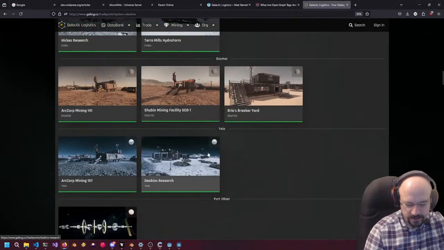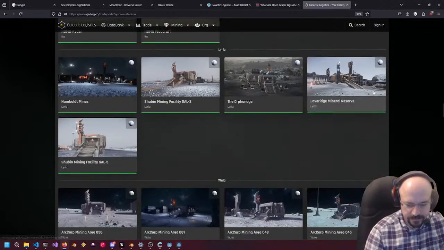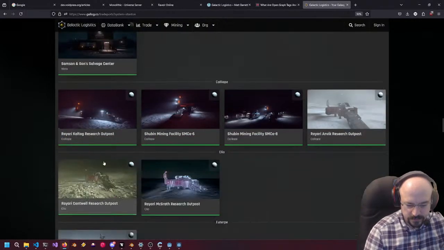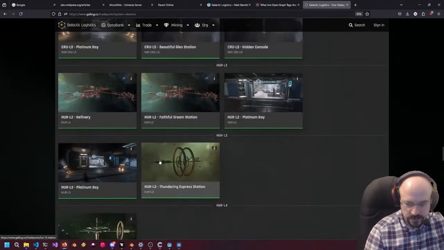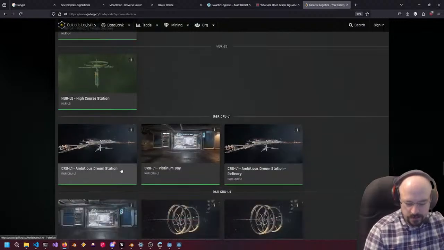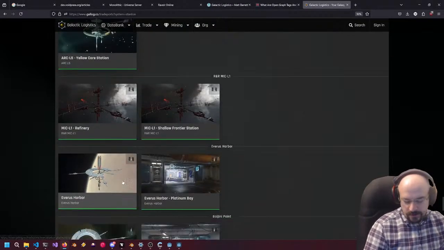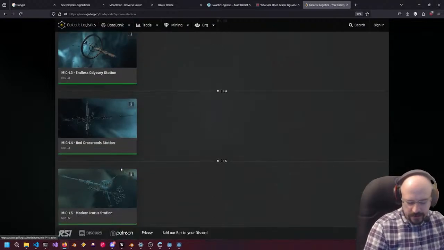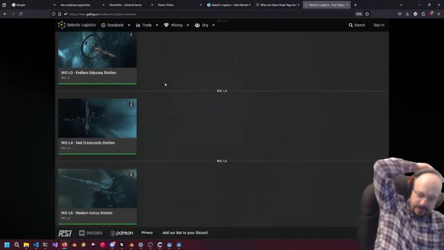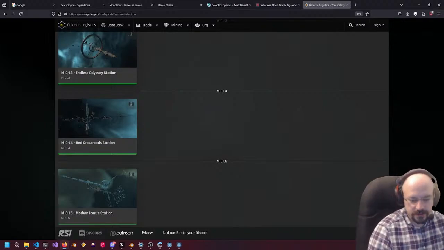I don't think we have any of them because I haven't seen any pictures of them. No, I don't think it's Pyro. They're these new uniform warehouses, massive warehouses that you can land ships in. There's a bunch of those missing.